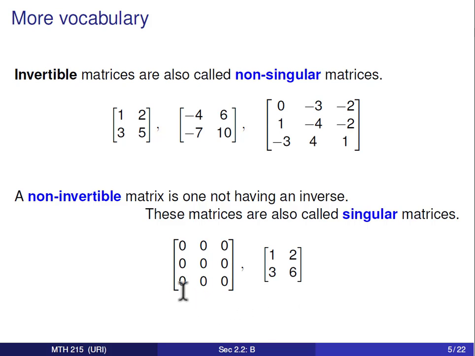But then take a look at this matrix on the left, the zero matrix. The zero matrix, I claim, does not have an inverse. And if you were to think about why that would be, if there were an inverse B to this matrix, I'd have to be able to multiply B onto the zero matrix and get the identity matrix out. Or I'd have to take the zero matrix and multiply by B afterwards and expect to get the identity out. But that can't happen because the zero matrix times anything is just going to produce a zero matrix. So there's no way we can produce the identity matrix from the zero matrix. So the zero matrix is definitely a singular matrix. It definitely does not have an inverse.